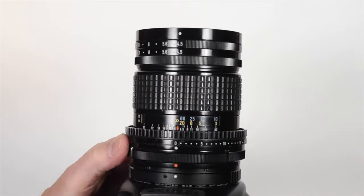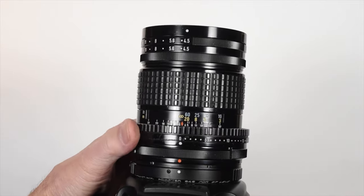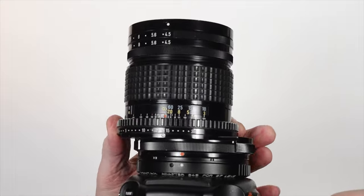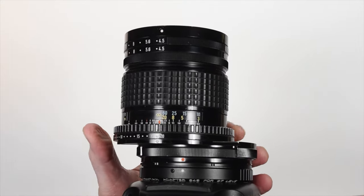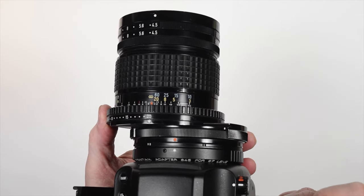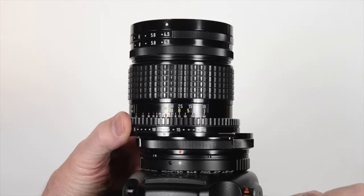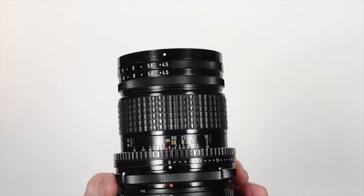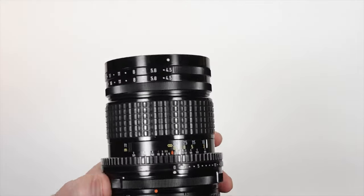So you can align, let's say that you have a building that you're trying to take a picture of and the lines are converging because it's tall. You can straighten out the lines of the building or correct the parallax of the lines by shifting the lens up. When you shift the lens up, the image will move down.